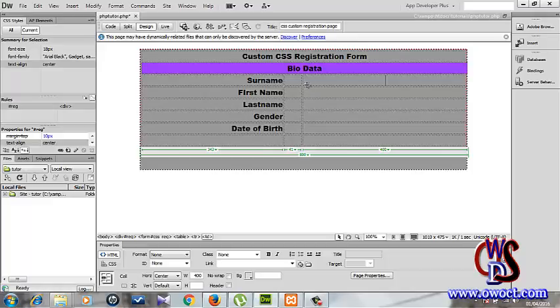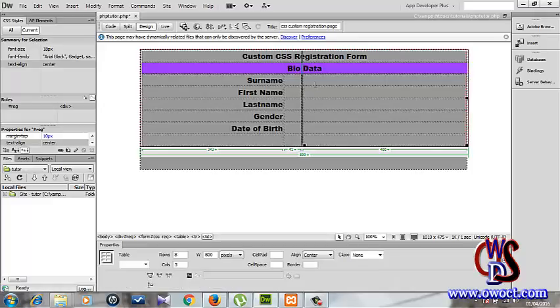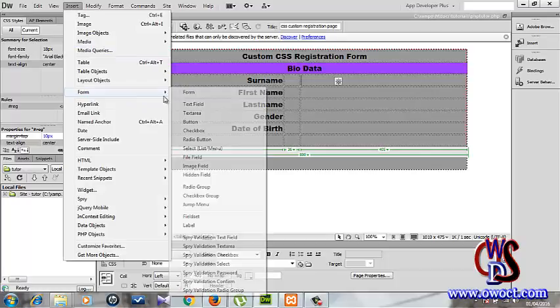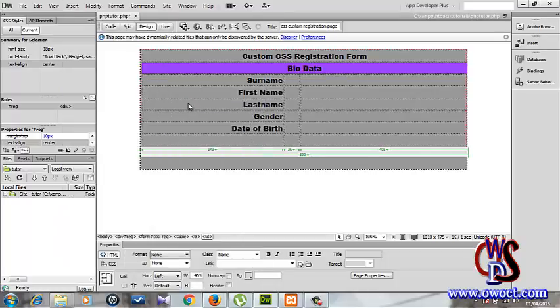Now what do we need to do next? We need to add the input fields right here. So we align this side of it to the left. Now let's align this and insert the text field.